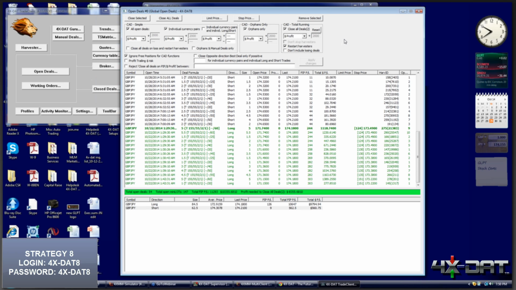Now, this will only work in a trending market. In a non-trending market, you will obviously get in profit, and then you will probably be trailed out very quickly. And that's why we call it hybrid, because it can perform relatively well in range-bound markets as well. But trending markets is really where the money is.